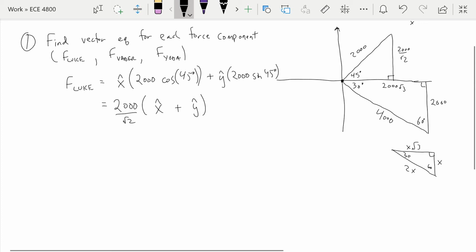All right, if we write it out mathematically, what I want you to be careful about here is the signs, okay? Because we know that this x component is going to be positive, but the y component is going to be negative, okay? So let's be conscious of that when we write out these equations. So x hat, this is going to be 4,000 times the cosine of 30 plus, no, see, I made that mistake, minus y hat. This is a negative direction, you see here, minus y hat times 4,000 sine of 30.